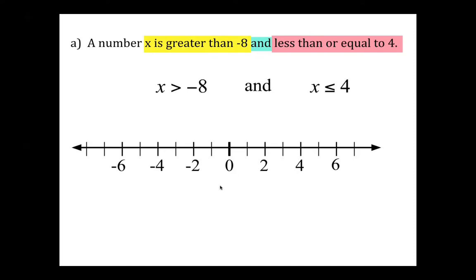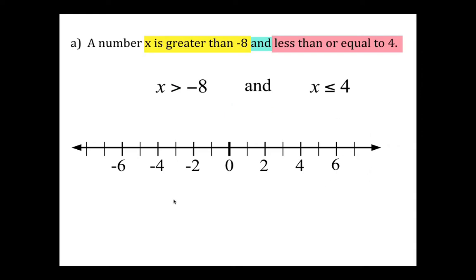As shown in the previous slide, you can also write this in order from smaller to larger. First put your smaller value, that would be -8. You can see that -8 has a greater than symbol here, however, the less than is pointing to -8. Then have x in the middle. Finally put your larger value on the right, which would be 4. Either way you express it, it will still represent the same thing.